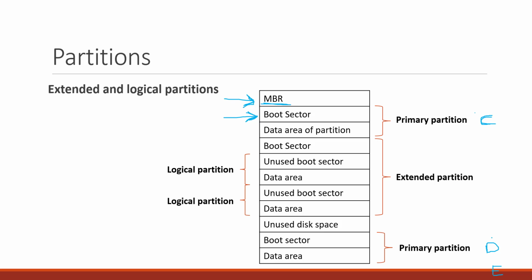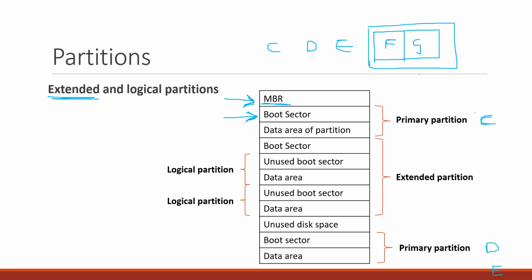What you want to do is have 2 more partitions. So you already have C, D and E, and you want 2 more. In order to have 2 more partitions, you have 1 more partition left, because you can have a maximum of 4 primary partitions, and this primary partition will now be converted into an extended partition, which will have inside it logical partitions. Maybe then we can call them the F drive and G drive inside it. So this is going to be my extended partition, which contains the logical partitions inside it.